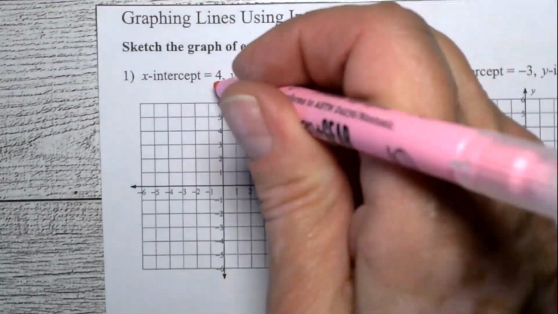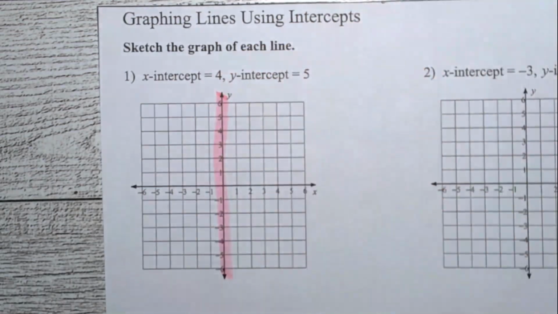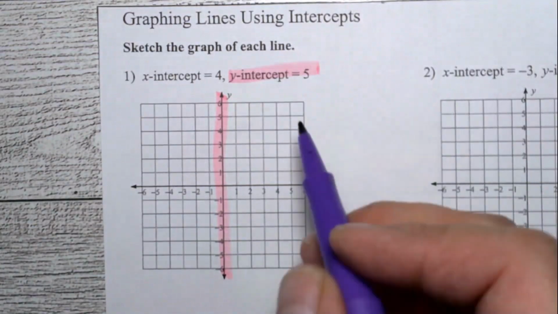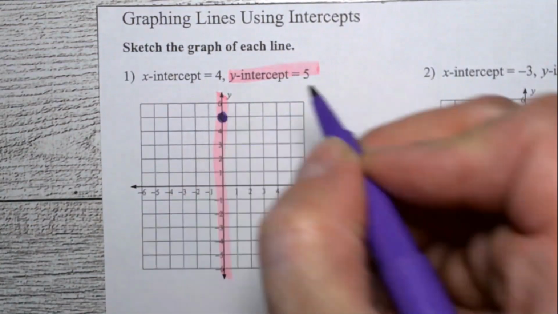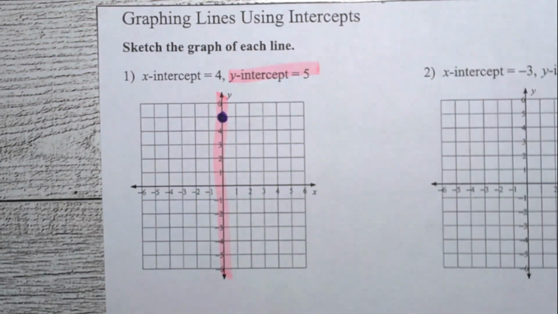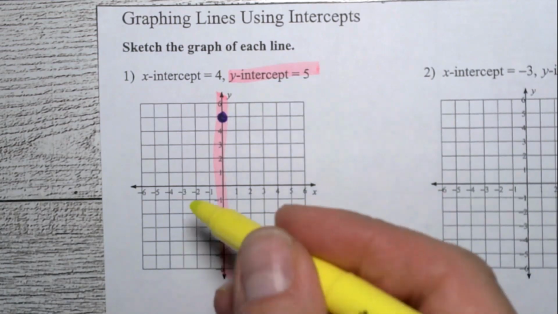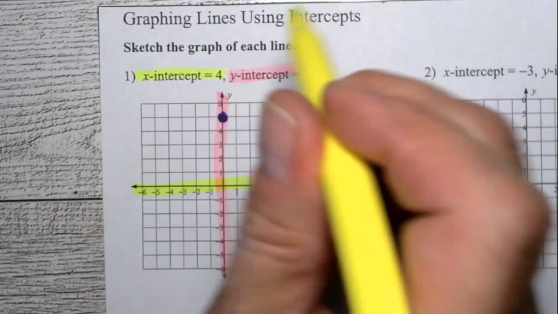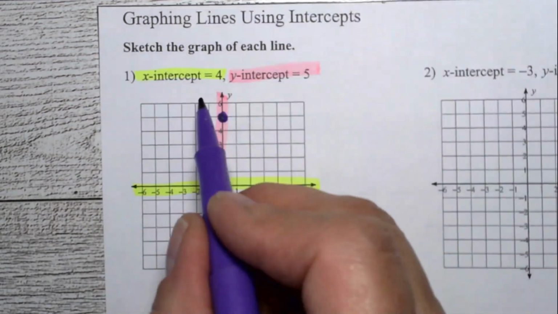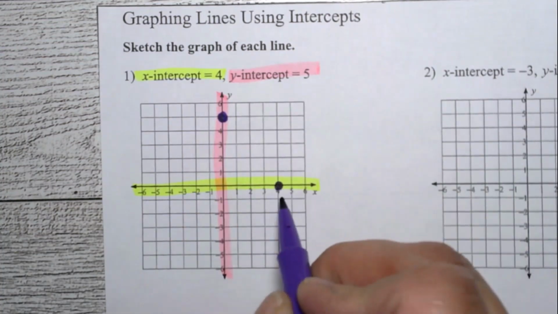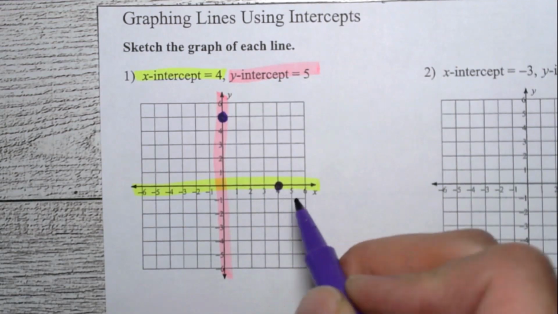All right, just for the sake of being clear, you actually have two intercepts. We've been playing with the y-intercept, which crosses the y-axis. And if the y-intercept is 5, that would be a point right here on the 5. But there is another intercept that we're going to start playing with, and that's the one that crosses the x-axis. And on this one it is 4. And if I know that the x-intercept is 4, I just plot that point on x equals 4.